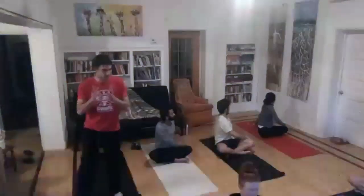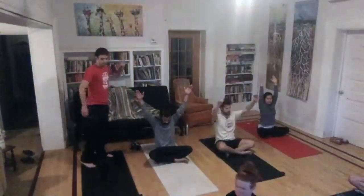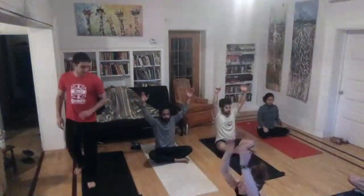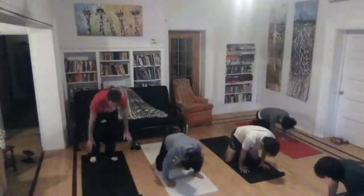Inhale, back up to center. And bring your hands down in front of you. Make your way into a tabletop. Shoulders over your wrists, hips over your knees.